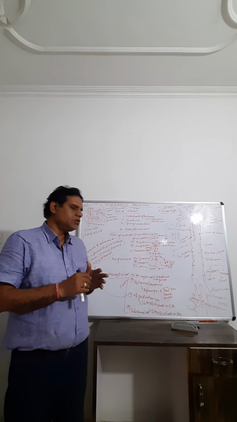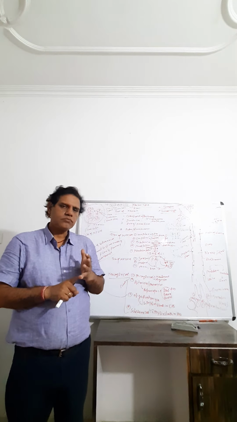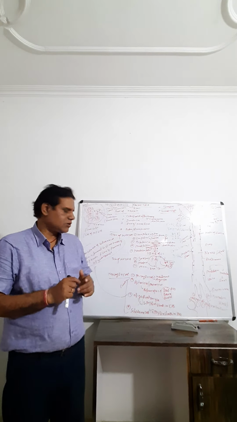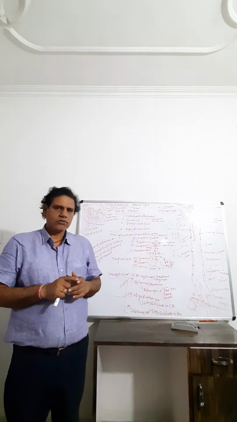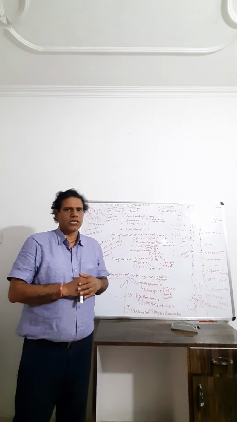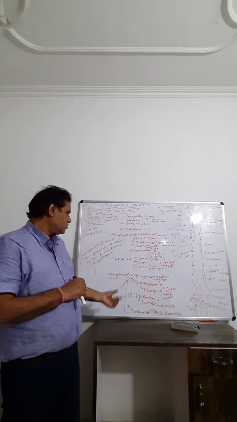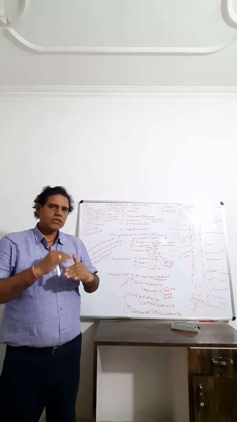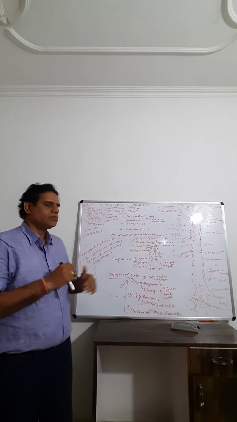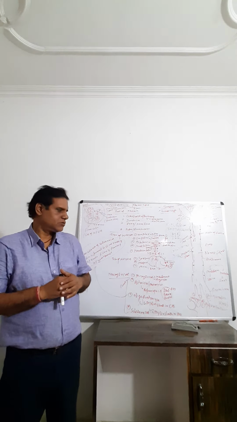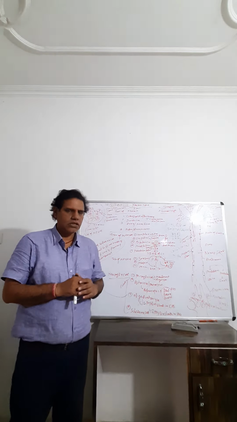So there are four types of neuroglia cell. First is microglia, second is astrocyte or macrocyte, then oligodendrocytes and Schwann cell. Most important is oligodendrocytes. In the absence of Schwann cell, the myelin sheath is formed by a spiral wrapping of the nerve fiber by the process of oligodendrocytes. So oligodendrocyte is very important.